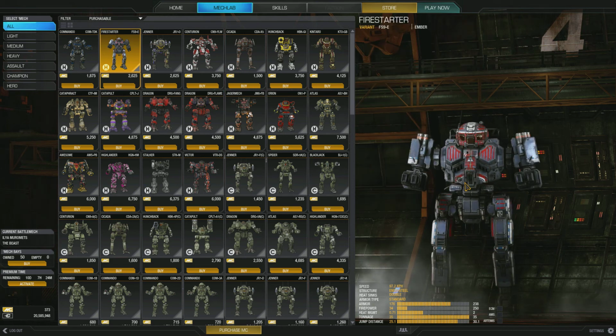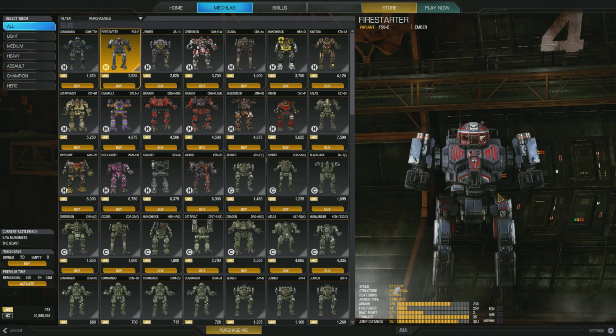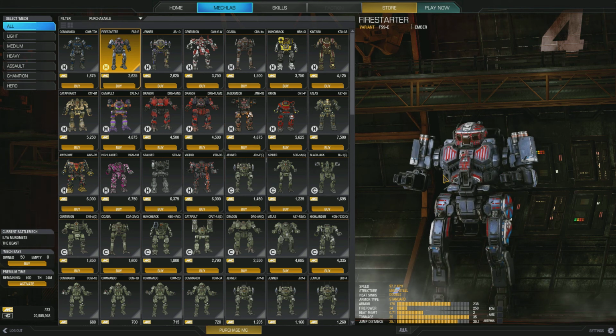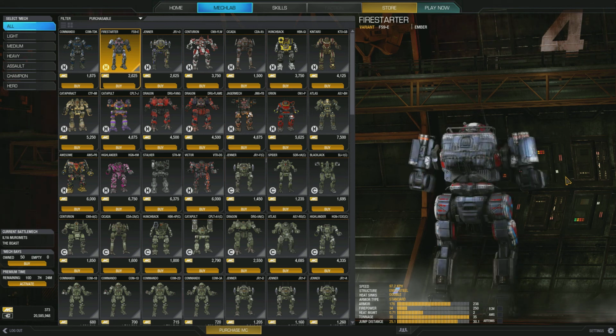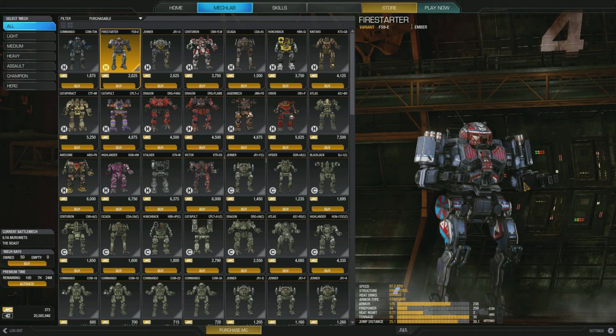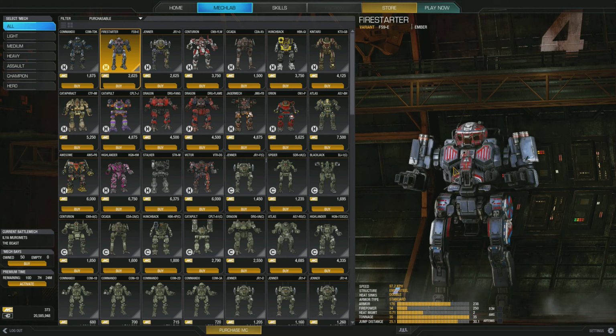Looking at this design, I can see the two flamers in each hand, but I'm trying to find the machine gun slots. Oh, they're in the torsos. Here you go. I see them. 1, 2, 1, 2. So left and right torso of two machine guns each, and all the laser energy slots are on the hands. So that's actually a pretty cool mech. I think people are going to like it, especially since it has jump jets.